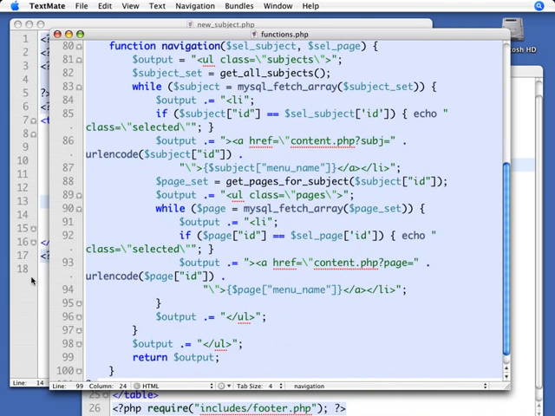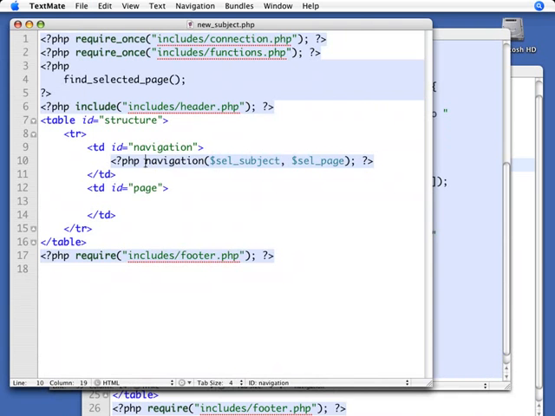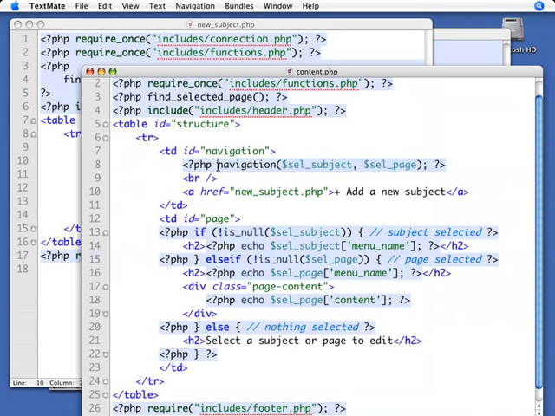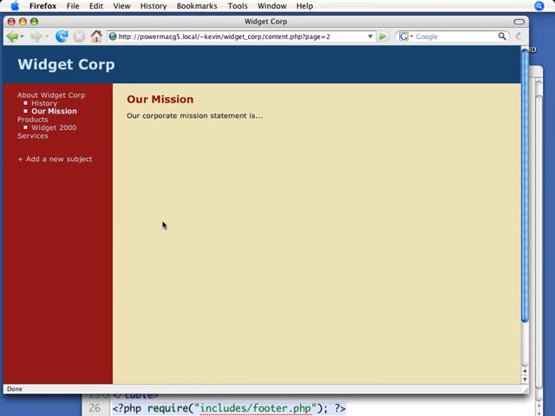And so instead of just using navigation and letting it do all of the echoes, now I can just say echo navigation. Or I could catch it in a variable and do something else with it. Maybe I would retain it for some reason. So I'm just going to change both of those pages to now say echo the navigation instead. Save it, and let's try it one last time to make sure we didn't break anything.